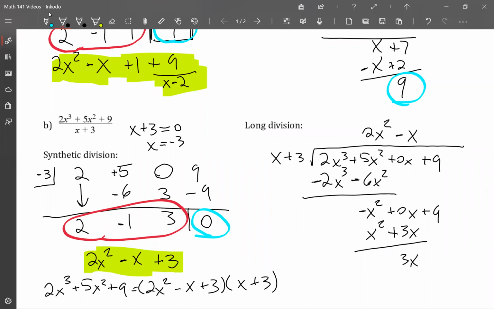So it's very important here that we keep that x term or put a placeholder for the x term, because we wouldn't have anywhere to add this 3x if we didn't. And we wouldn't have anywhere to put the negative x at the top if we didn't. So it's a good thing we have that there. We bring down the 9. You multiply x by 3 in order to get the 3x. So you have 3x plus 9.